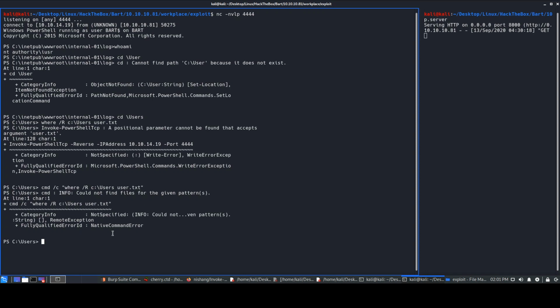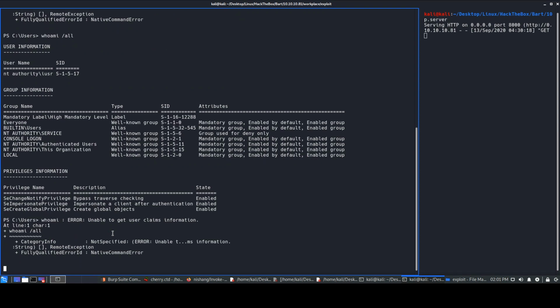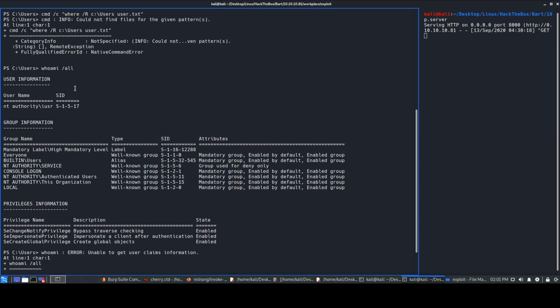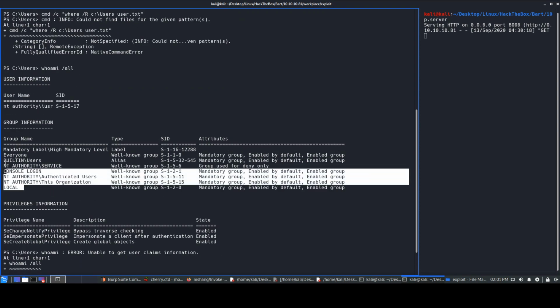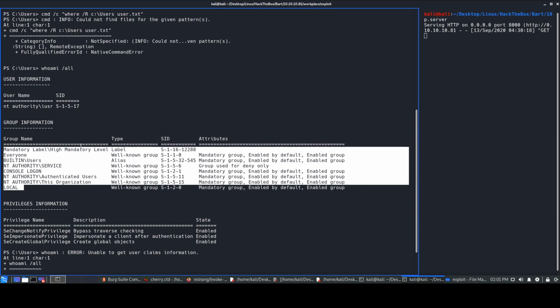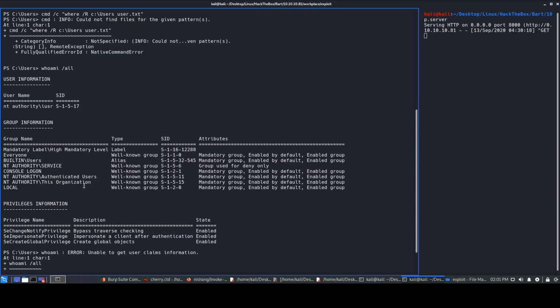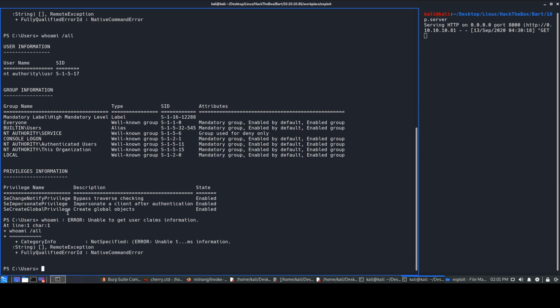So the first few things you have to check, when you are in a Windows box, is whoami and similar commands. You can check for those things over here. We do get some information, and we get the groups as well. Sometimes there may be interesting groups present, so we can escalate to root or administrator. We also have the service account, and we get something for privileges, that is SeImpersonate privilege. That is enabled over here, so we'll look into this in a bit.